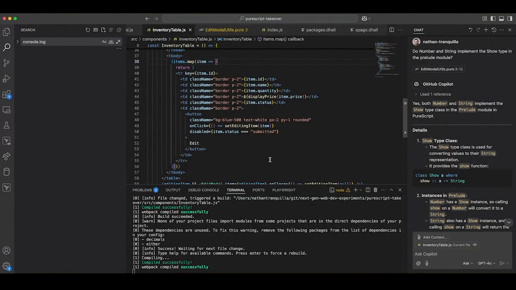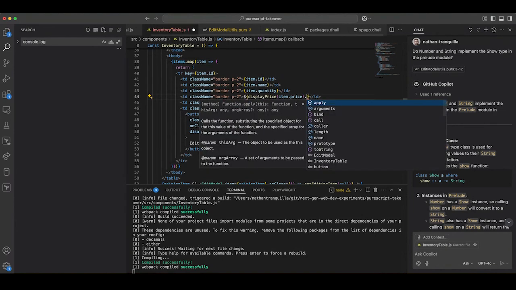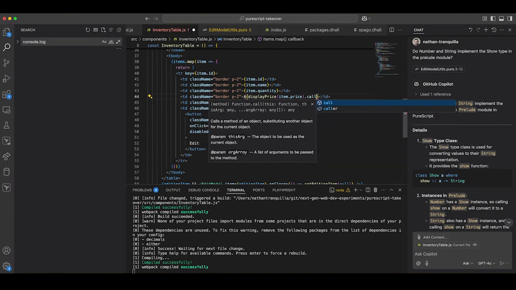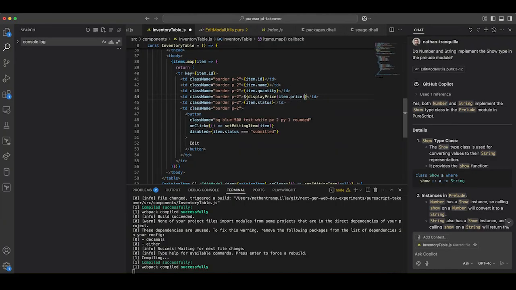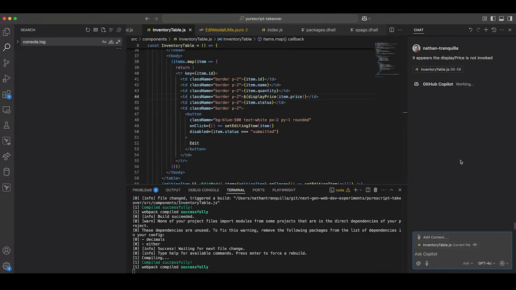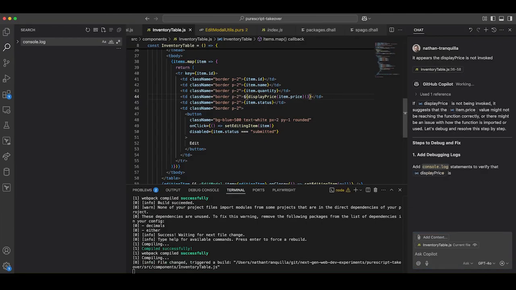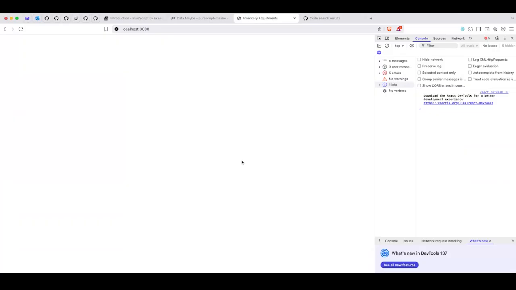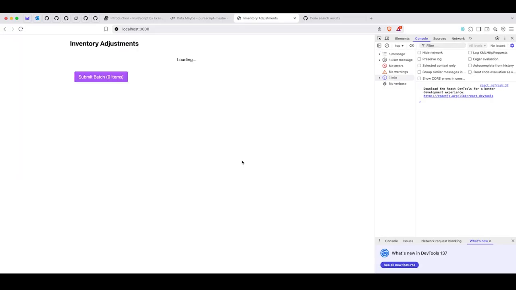Does it need to be run? Call? It appears to be not invoked. It appears that display price is not invoked. Do I need to run it again? Show is not a function.